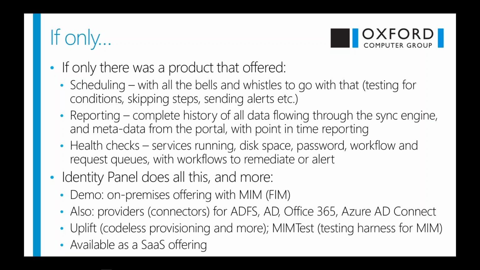But also, and I won't be demoing this, but I'm just calling it out, it does have providers, that is connectors, I guess, for ADFS, Active Directory, Office 365, and Azure AD Connect. In other words, it can pull identity data out of those, either completely independently, or it can relate them to the MIM data. So we could look at a particular identity, an individual, a user, a group, whatever, and see what they look like in all of those systems, as well as in the various parts of MIM.